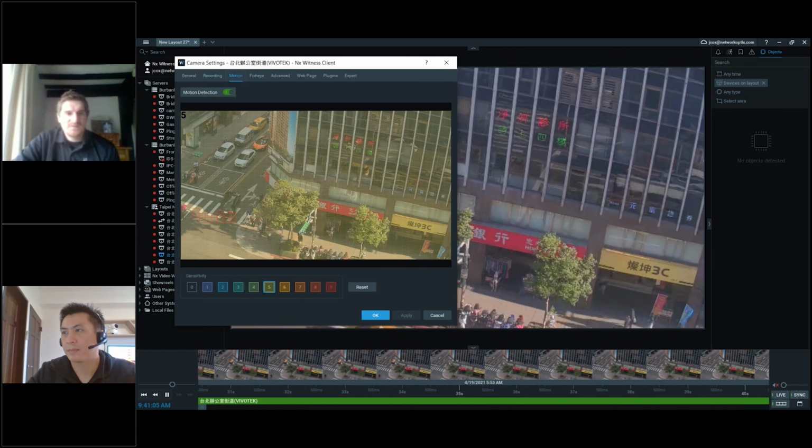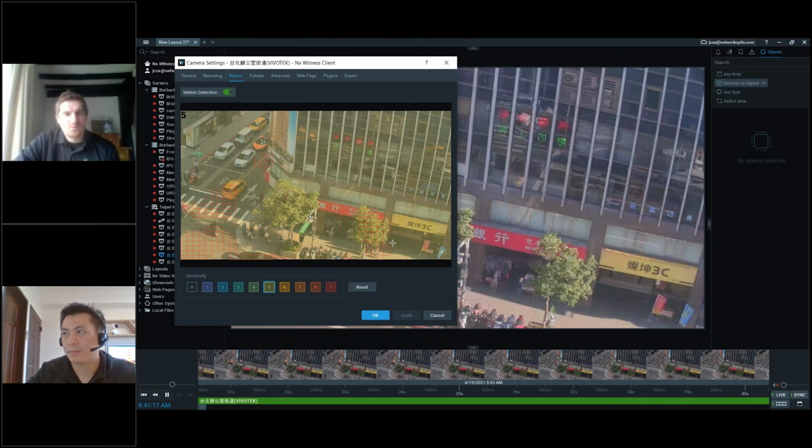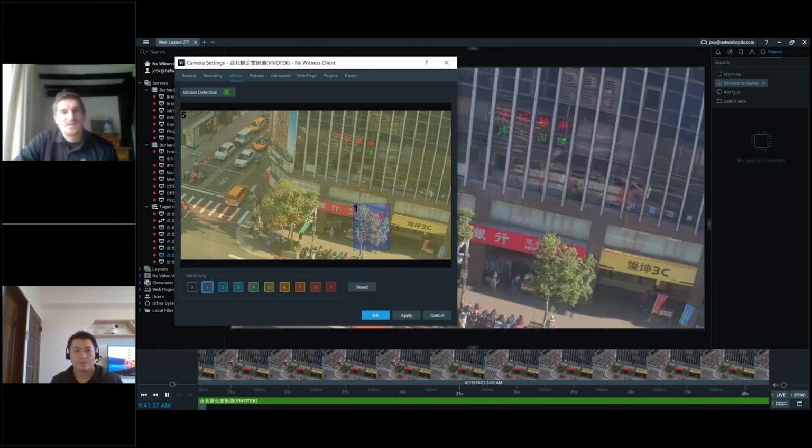At the moment, it's a 5 overall. It's actually pretty good at the moment, except for that tree. That tree is setting it off all the time, so we don't want that coming up. So I'm going to move the sensitivity of that area down to a 1, so the tree's not setting it off anymore. Although that tree's really moving in the wind, you get the idea. Now the tree's not setting it off as much. It is a little bit. And we can set these sensitivities as many as we want. That's a 2, we can do a 9 inside of it. So we can set these completely custom.